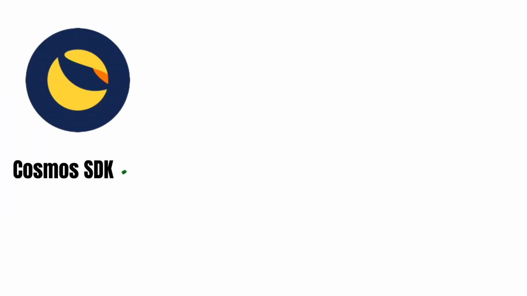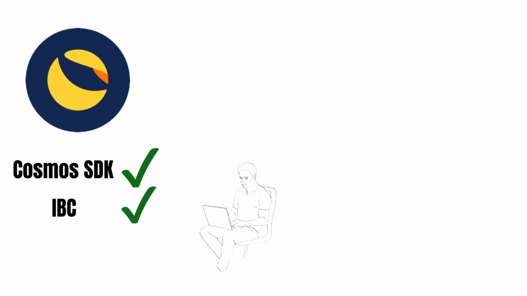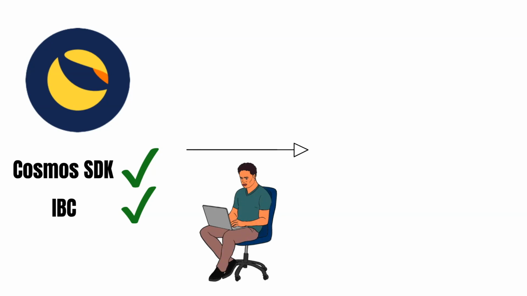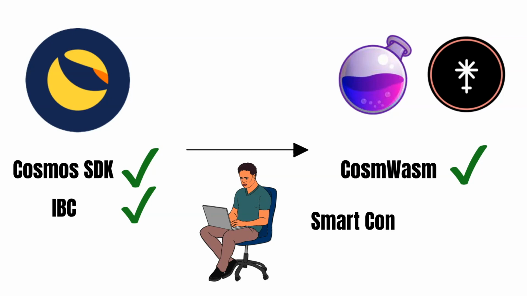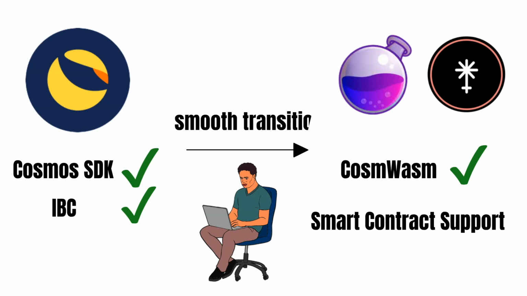As Terra leveraged the Cosmos SDK and was IBC enabled, the interchain is a way more familiar environment for these developers. They will find it much easier to kickstart developments again. Two projects that could profit significantly from that are Juno and Osmosis. Juno offers permissionless CosmWasm and Osmosis will likely do so too soon. CosmWasm is a module developers can plug into the Cosmos SDK to support smart contracts, and Terra also used CosmWasm. When starting working on Cosmos, Juno or Osmosis, it will be a same but different moment for the former Terra developers. This is why the Terra drama could be bullish from a fundamental perspective for Juno and Osmosis.